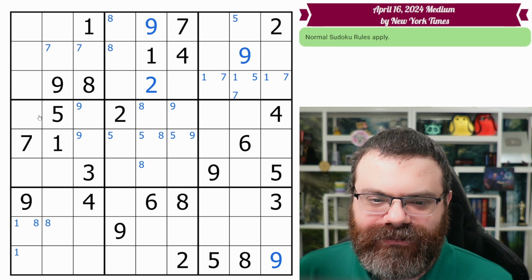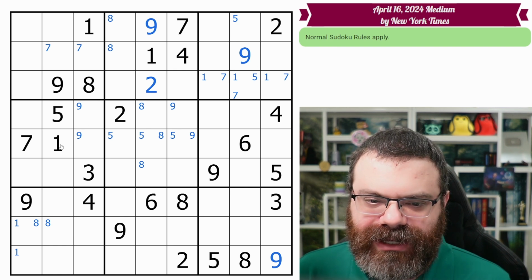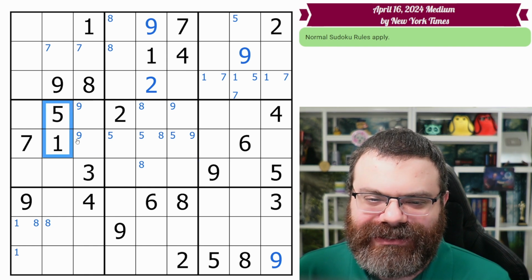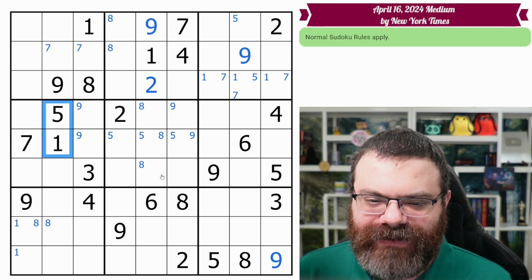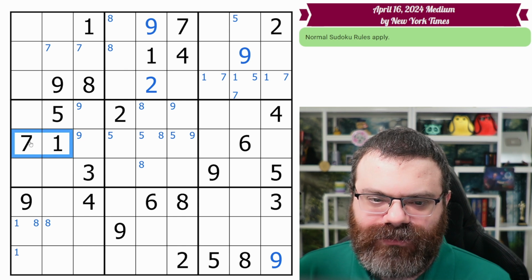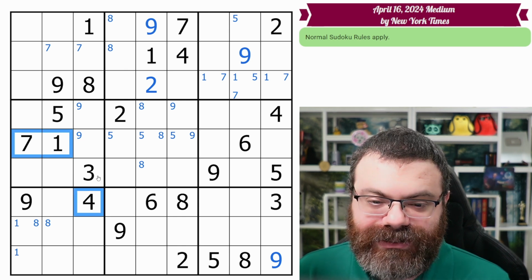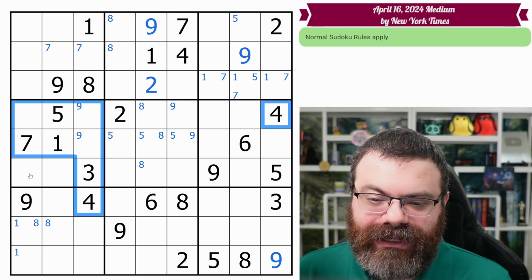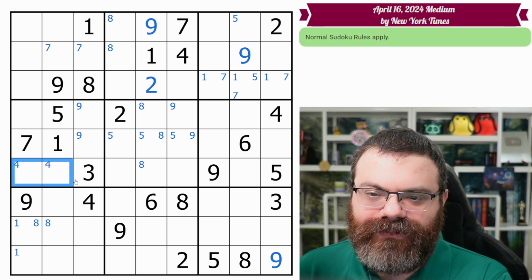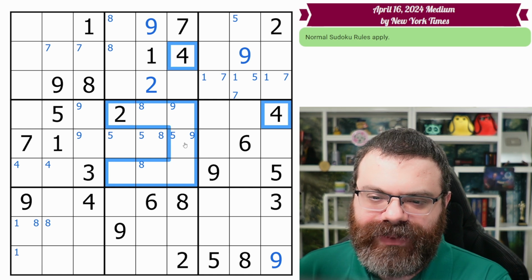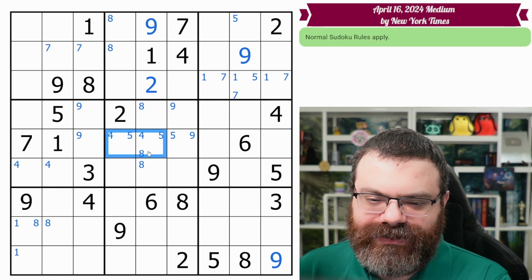All right, so we're going to look over here now. We're just going box by box. So 5, 1 could have a crossing. We've got this 9 as an option. Actually, we already found it. So we have the 9 already. 5 is not useful. We've got the 1 and the 7 here. So the 4 would be a candidate for a crossing, and it does. So this 4 looks in, this 4 looks in. So 4 is in one of these 2. Again, we're always going to look at how that points into the box that none of the 4s were in. And that is going to put a 4 in one of these 2.